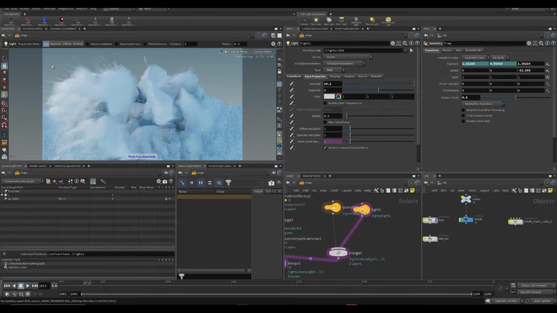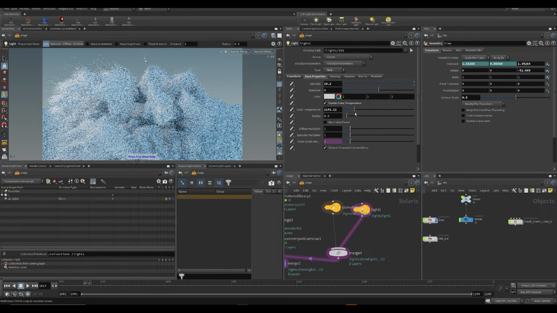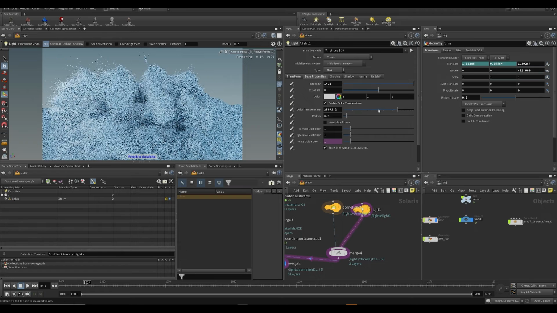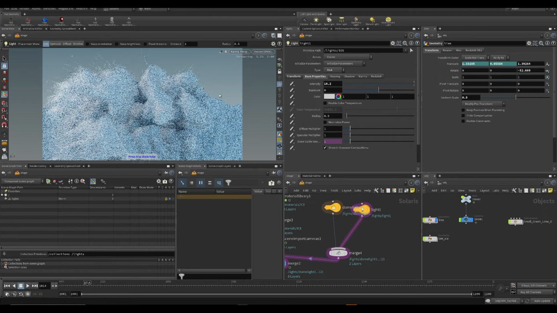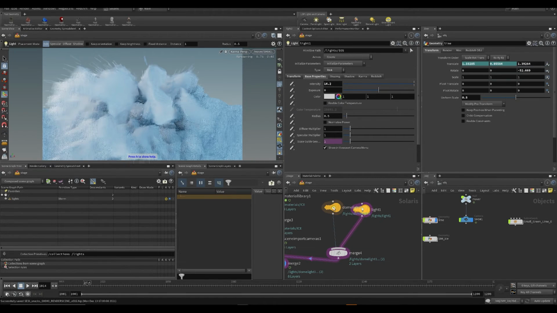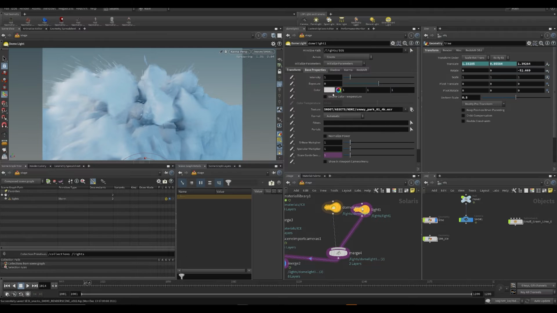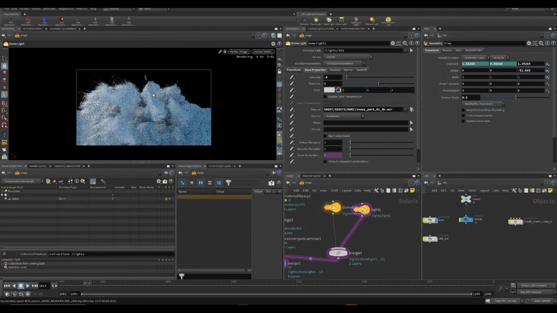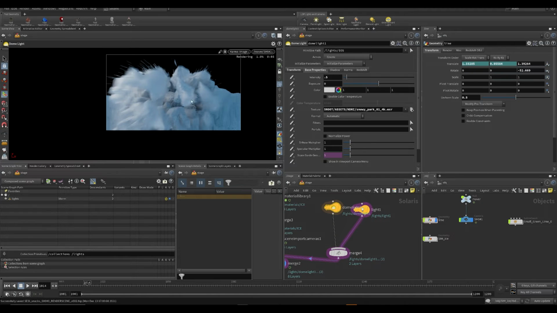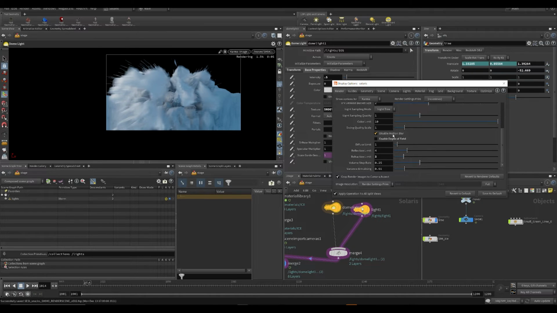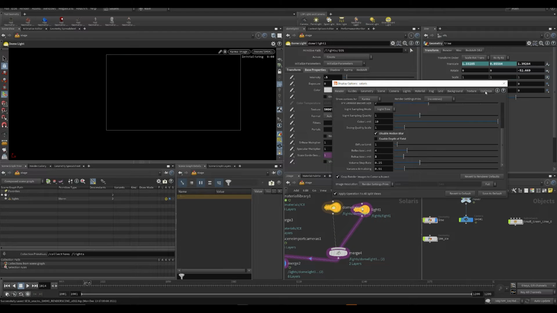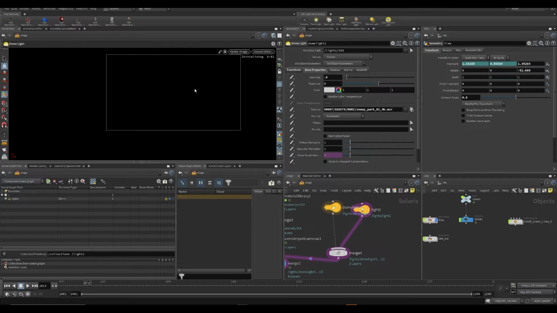So now with that, we get a little bit more light over there. You could play with the color temperature, make this a bit cooler, but I'm just going to keep it white. Maybe I'm going to turn down the intensity of my dome light a little bit. Let's look at it over here. Maybe we want to turn off the motion blur for now. It's going to be a little bit easier to see what we're doing with our lights.